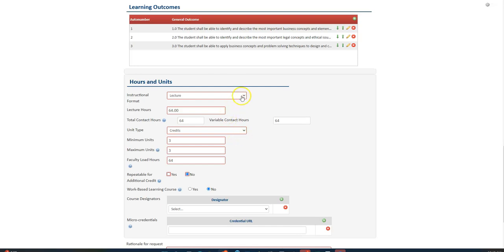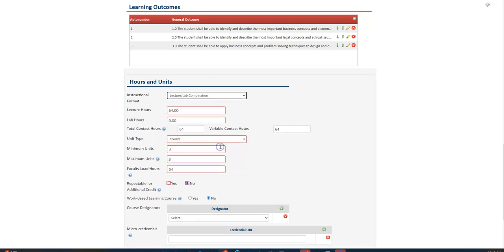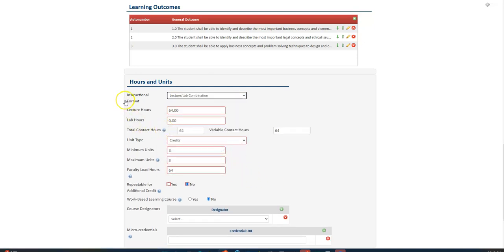So what I'll do is I'll select, change it to lecture lab combination, and there you'll see some expanded fields. How many hours will the students spend in the lecture part of your course? How many hours will students spend in the lab portion? Well, for this, they're going to spend 48 hours in the lecture part, but we still want it to be 64. You see this auto calculates for us. So we'll change this to 48, but that's too many. I need to reduce it. Well, maybe it's 16 hours. Let's see. And there we have it.